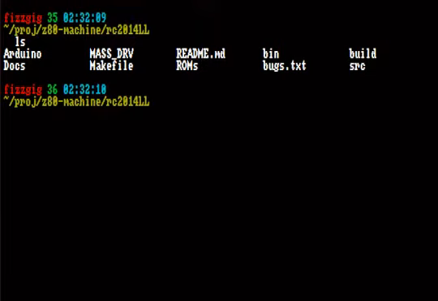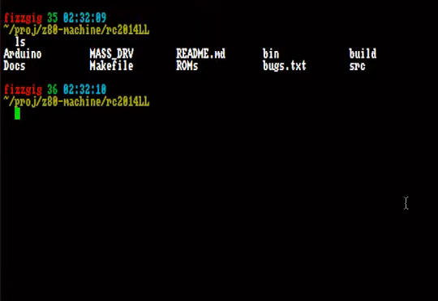Originally, my computer design, the LL, started out with a serial-based SD card storage system, but that ended up being quite cumbersome, and that's why there's this Arduino directory here, because that was going to be Arduino controlled. I've since gone to the current system, which is software only.